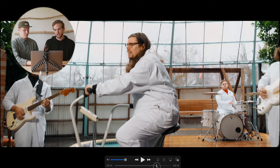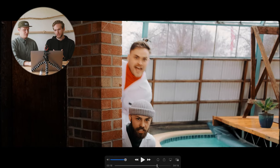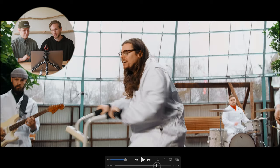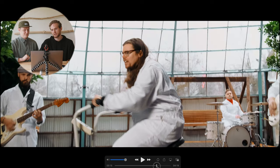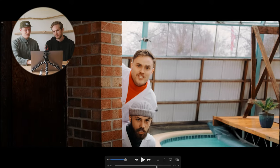We had it on the dolly and I just pushed it in really quick, and the goal was to push in and whip out, knowing that there was going to be one last whip. I think timing this was actually pretty difficult. I think the whip that we see is only from the next shot. We didn't get the timing exactly right, but I think the intensity of the zoom in and then the camera jerk was enough to give it that whole effect.